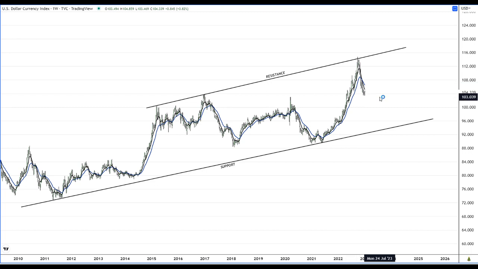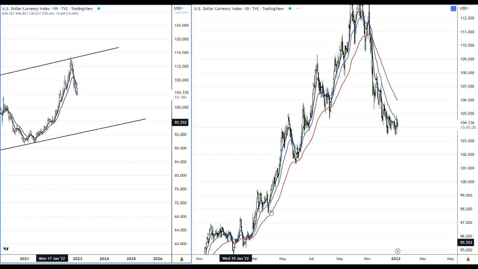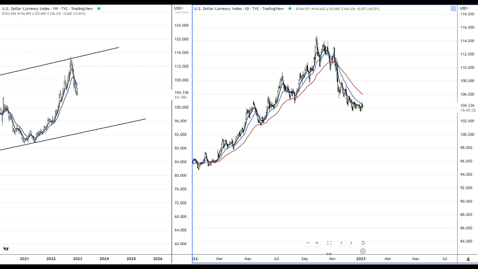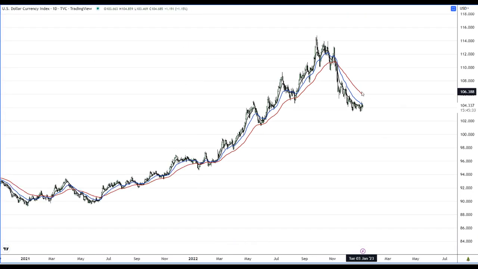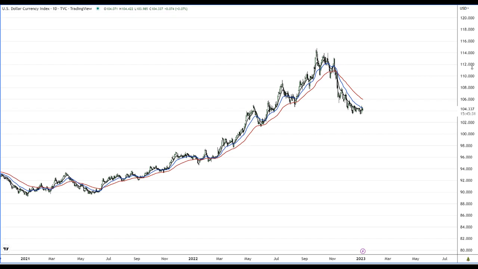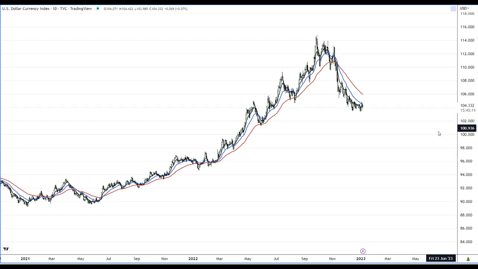So I am looking for price to continue down on the US dollar. And then at some point we're going to get a weekly correction. Let's just have a little look at the daily. I've added a 50 moving average here. So what could happen is if we just look to the left, we can see when we've had an impulse here, we've had a correction back towards the 50 moving average, and here back towards the 50 moving average before the next impulse begins. And we could potentially see that here. We don't know that that's going to happen, but we could potentially see that happen.